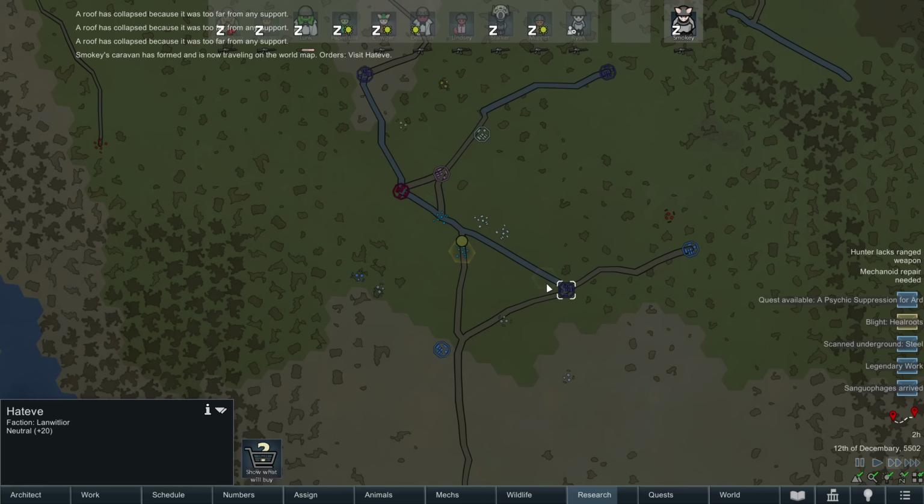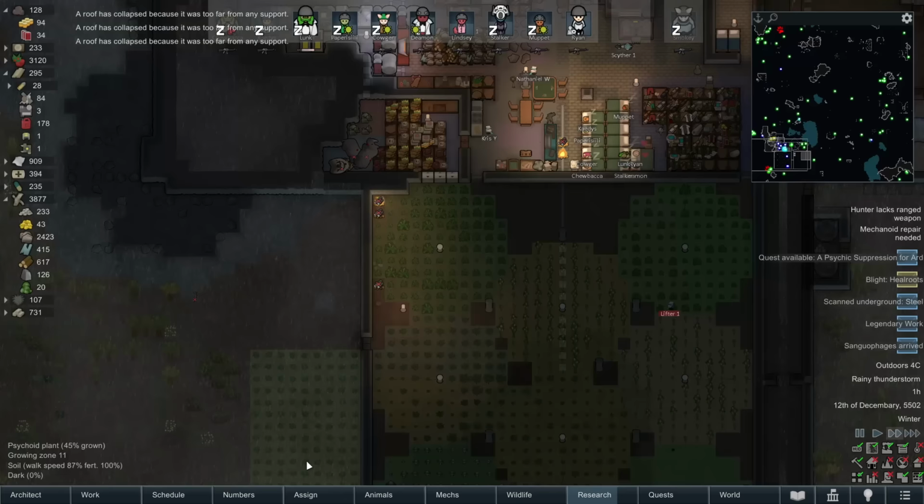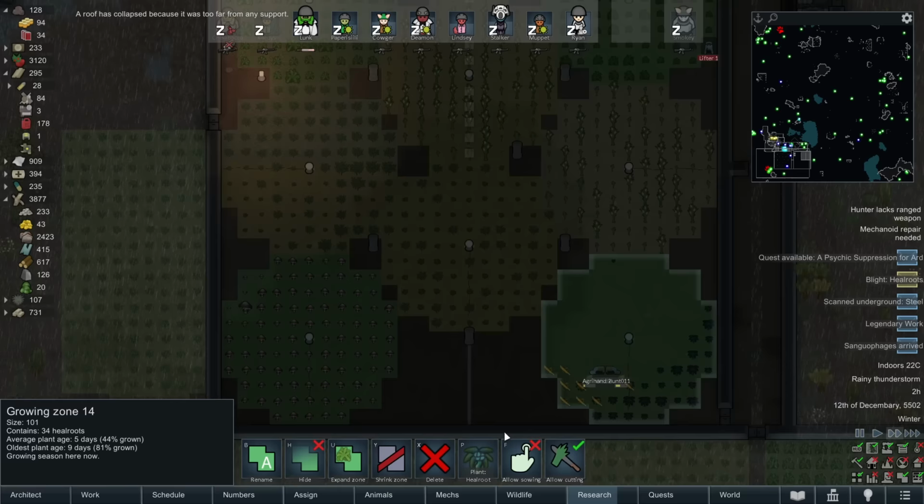You know what, I'm going to call it Hat-Eve. I should have actually picked a name for that ages ago. All right, you guys, finish off the last of that blight cut. One thing I did was I turned off allow sowing. Didn't want them sowing any more plants in there until the blight was fully dealt with.